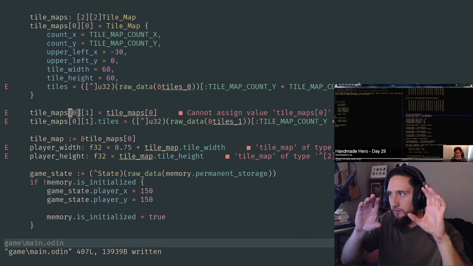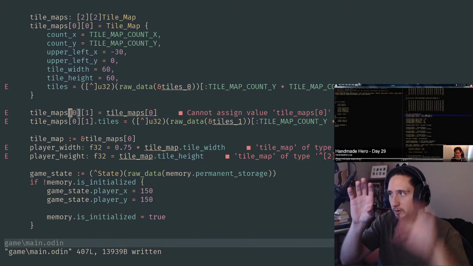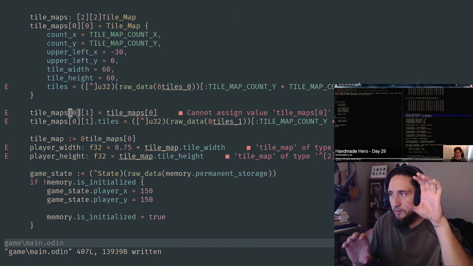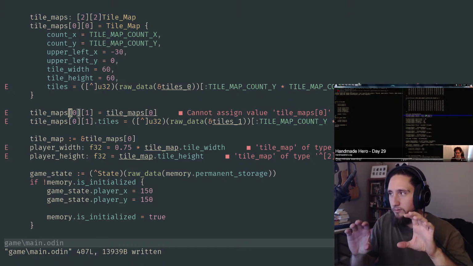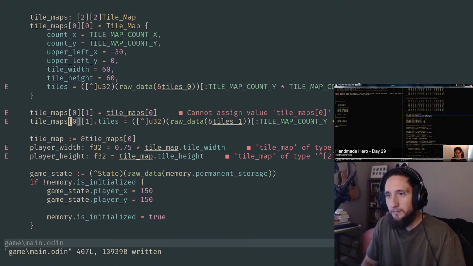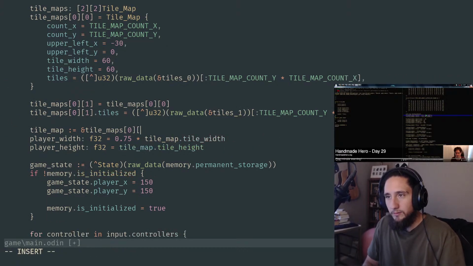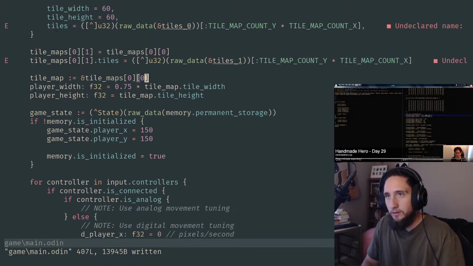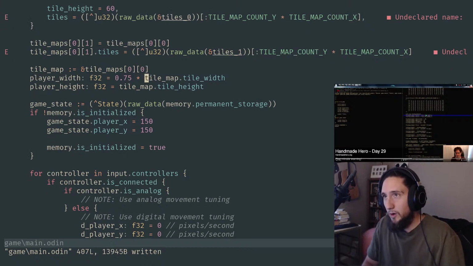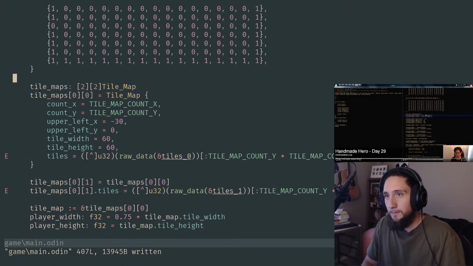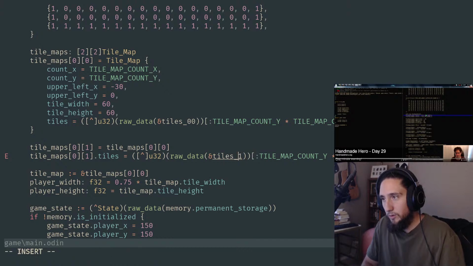Right? So over here, our first tile map is 0, 0, 0, 1, 1, 0, 1, 1. Yeah, I think that's right. And then we're going to take that off of the first tile map. We're going to start off in the first tile map that we find at the first index of the first row of tile maps. And this is going to be 0, 0. This is going to be 0, 1.